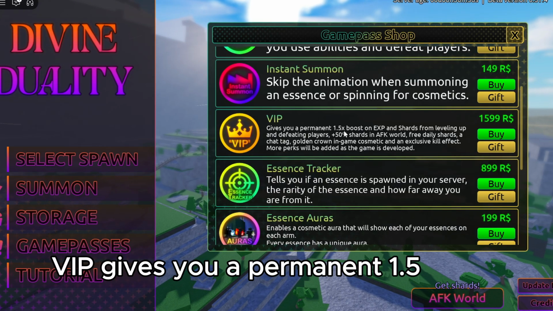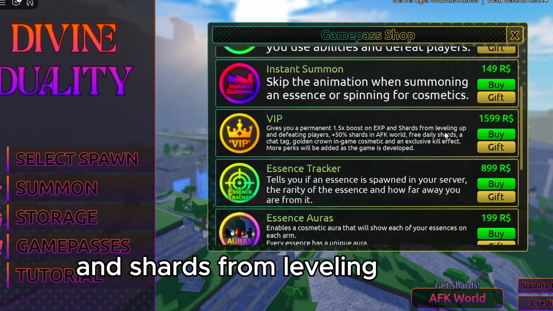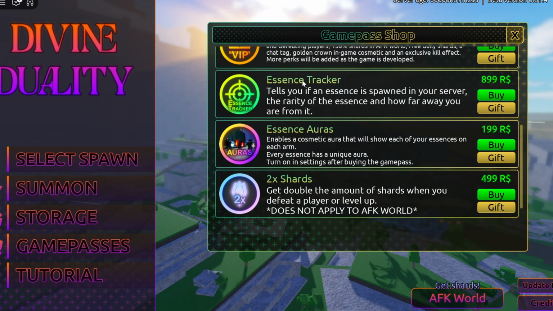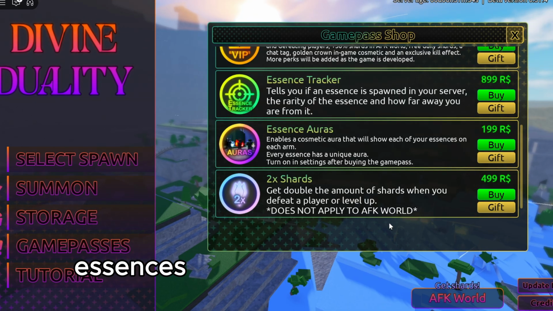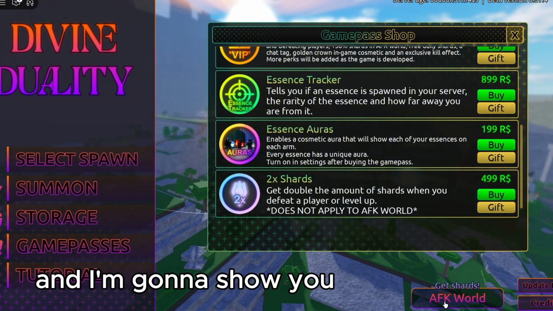VIP gives you a permanent 1.5 times boost in EXP and shards from leveling up and defeating players, 3 daily shards, a chat tag, and a golden crown in-game cosmetic. Essence tracker tells you if an essence is spawned in your server, the rarity of the essence, and how far away it is. If you don't know, essences have a small chance of spawning on the ground somewhere, which you can pick up. Now I'm going to show you the AFK world.